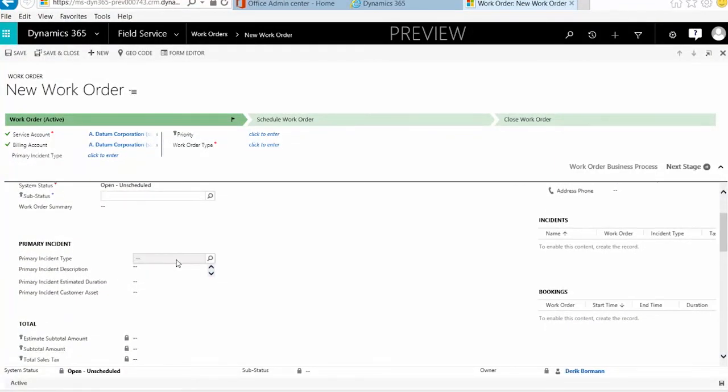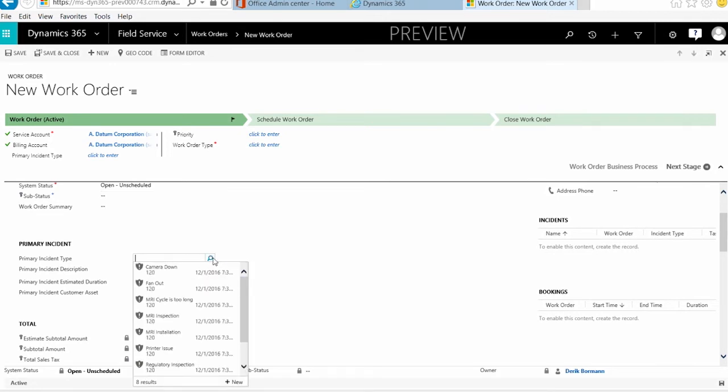Now, when I start getting into the work order itself, this is where I can start to work with and define specific incidents. And so when we talk about an incident, we're not necessarily talking about a case, although you can create a work order from a case, and we can show you that as well. What we're talking about is those predefined incidents that really handle common task items within the application. And so when I go through this primary incident type, this is going to have several different things that might be associated with it. So for example, I'm going to go out and I'm going to do an MRI inspection.